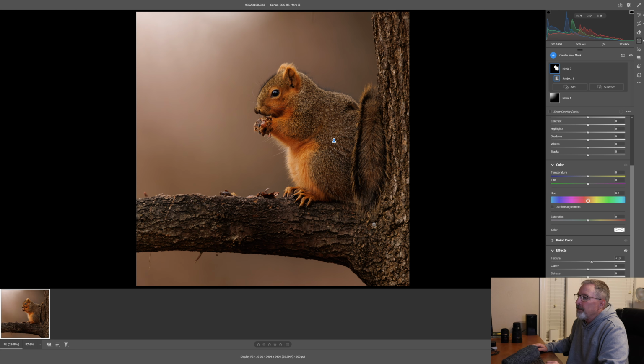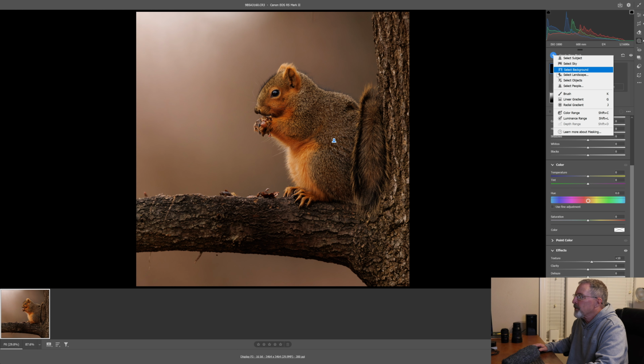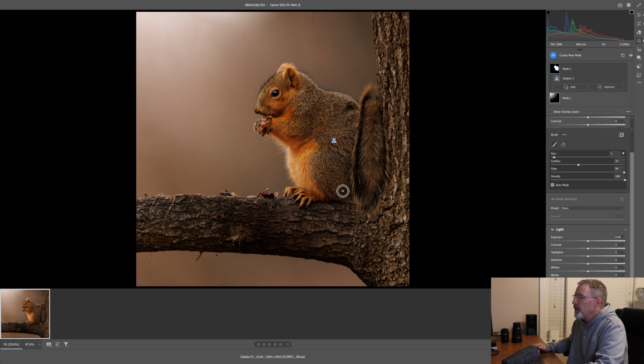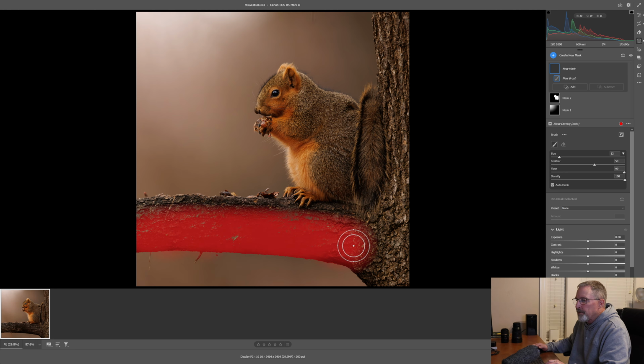Now, we have a dark area right down here below on this limb. So I'm going to go ahead and do an adjustment there. We'll add another mask. Let's go to the brush. And we're going to feather it with this feather slider. And we are going to paint this down across the bottom.